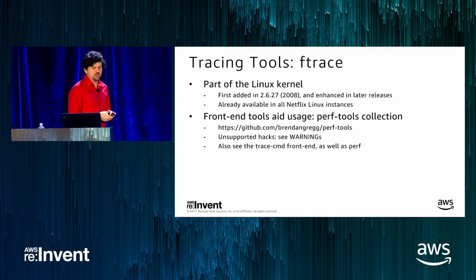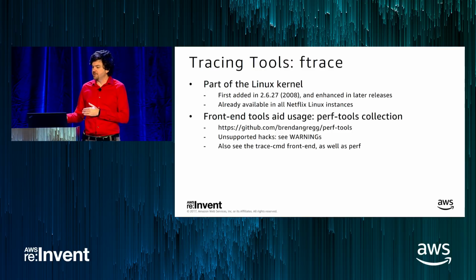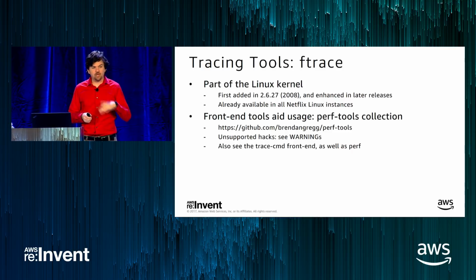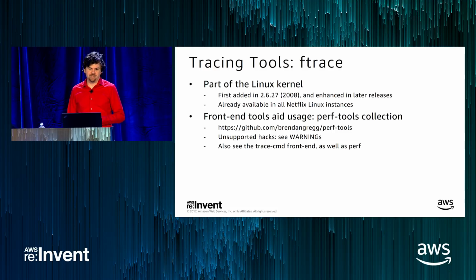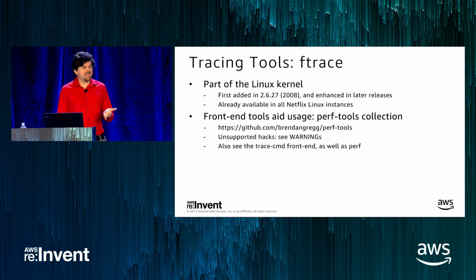ftrace is a tool for getting into other types of analysis. So flame graphs, we've used them so far for CPU analysis. ftrace lets us get into things like blocking and I/O analysis and deep kernel issues. It's been around for a long time. It was first added in Linux 2.6.27.